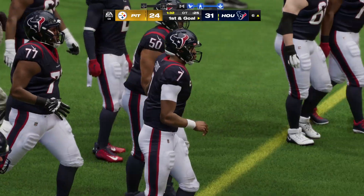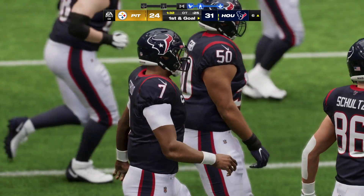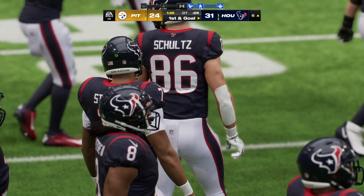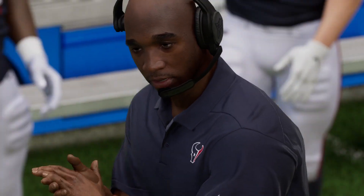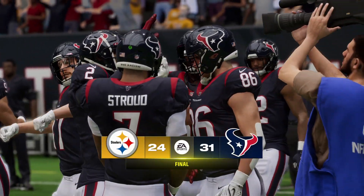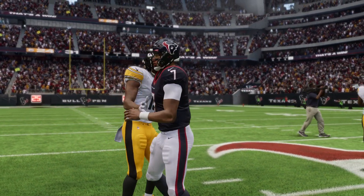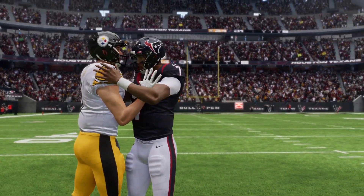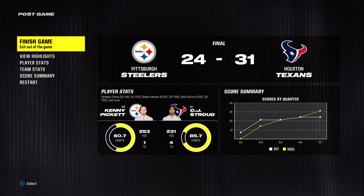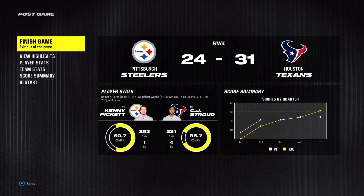The ball's going to go over on downs here inside the 10-yard line. Certainly not the way they were hoping that possession would end - failing to convert on fourth. They've got to make sure they keep their poise and confidence. Just because it didn't work once doesn't mean if they get that same situation later that they shouldn't go for it again. The defense feels great, but the offense can't be despondent. So this one in the win column for the Texans, and it was their quarterback who led the way. Pretty impressive play for a rookie. He wound up with four touchdown passes on the afternoon - he was large and in charge all day long. That'll do it for us.